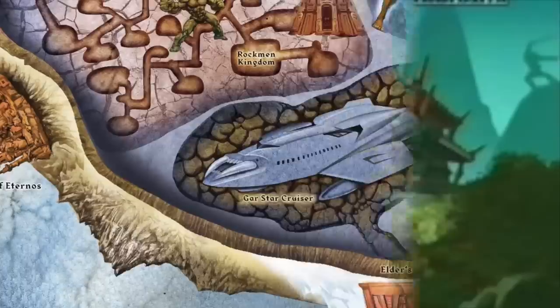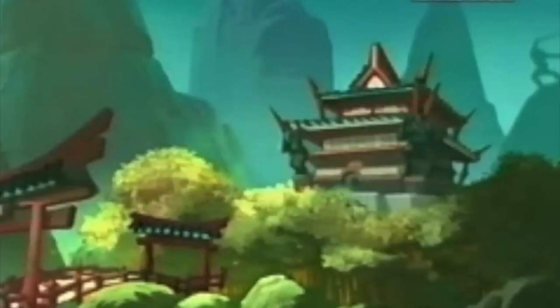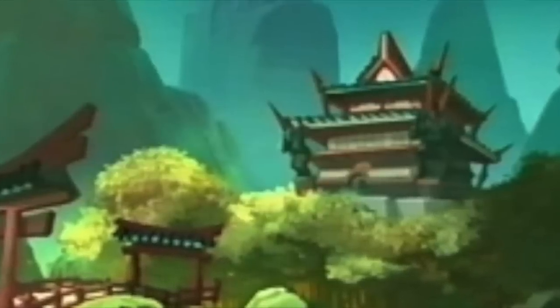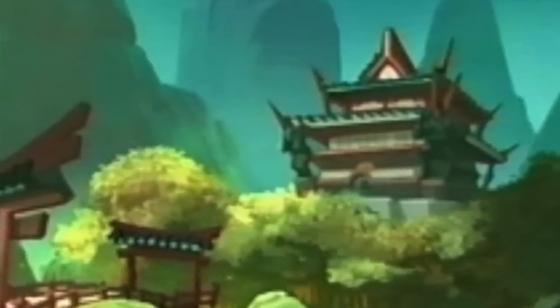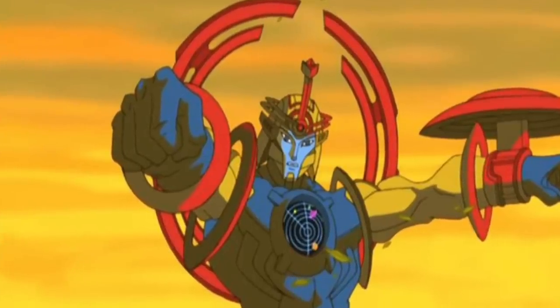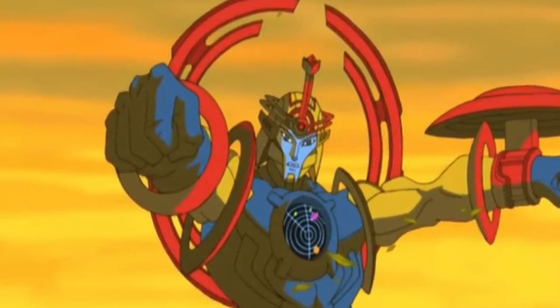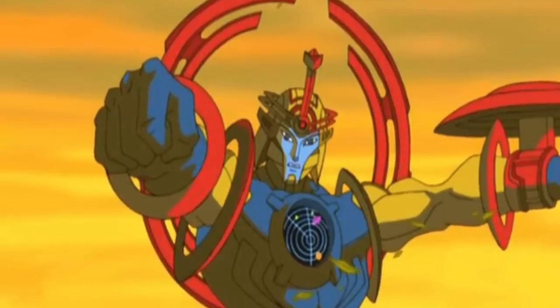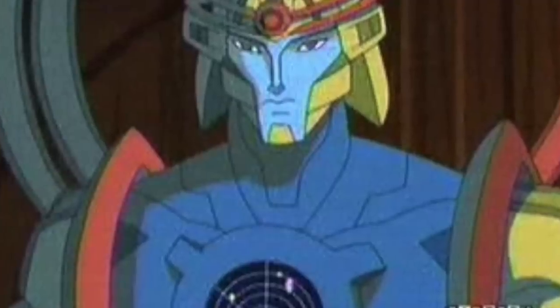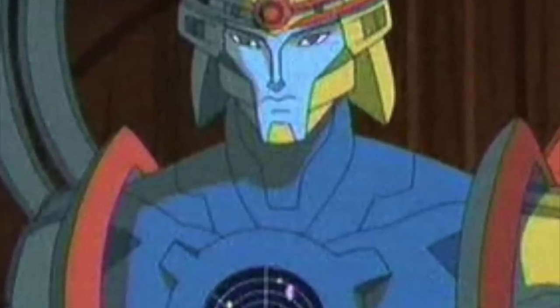Anwat-Gar was reimagined as an Eastern culture in order to have an Asian character and Asian influence on Masters of the Universe for the 2000X show. Much like how Zodak became Zodak with a K and went from being a white character to a black character, Anwat-Gar became an Asian-based culture, and Cyclone, who is a GAR, became a character of that ethnicity. A lot of the culture, buildings, and architecture was all based on this.